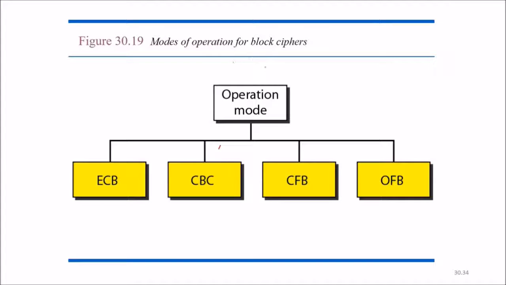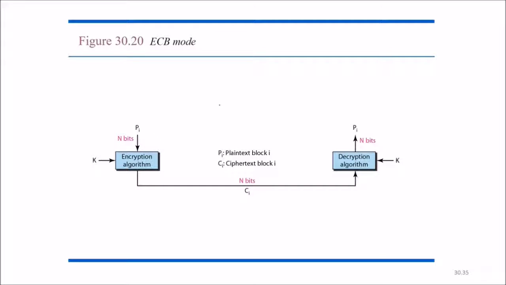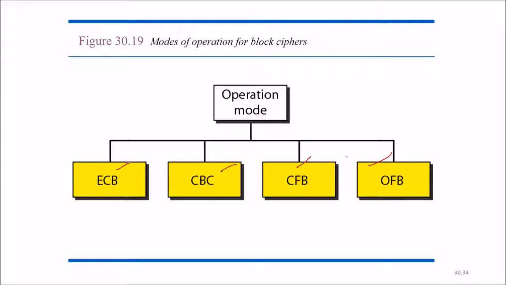The modes of operation for block ciphers are ECB, CBC, CFB, and OFB. These are different operation modes. First, we'll see ECB. Before we go ahead, let me tell you something about operation modes. In cryptography, a mode of operation is an algorithm that uses a block cipher to provide an information service, such as confidentiality and authenticity. A block cipher by itself is only suitable for the secure cryptographic transformation, that is encryption or decryption, of one fixed-length group of bits called a block.